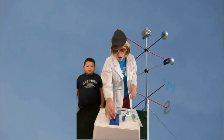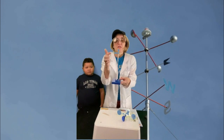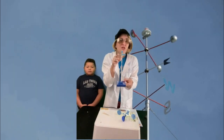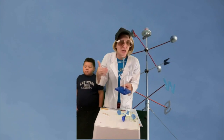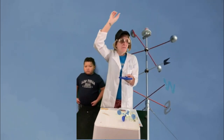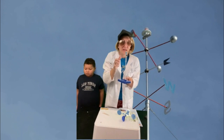We are back with the wind vane. It is also called a weather vane. What happens is the wind spins it around, just like the anemometer, and whatever direction it goes — for example this direction would be north — that is the direction of the wind. Here we see some roosters on top of farms that have north, east, south, and west. That is a weather vane, a wind vane — same thing.